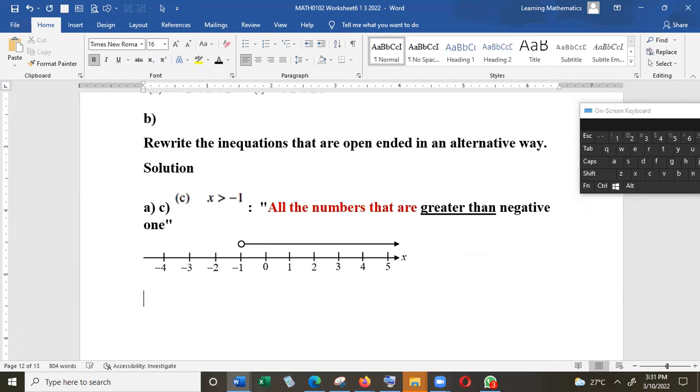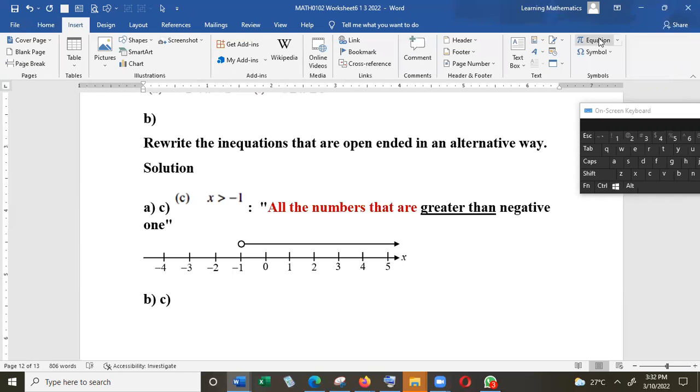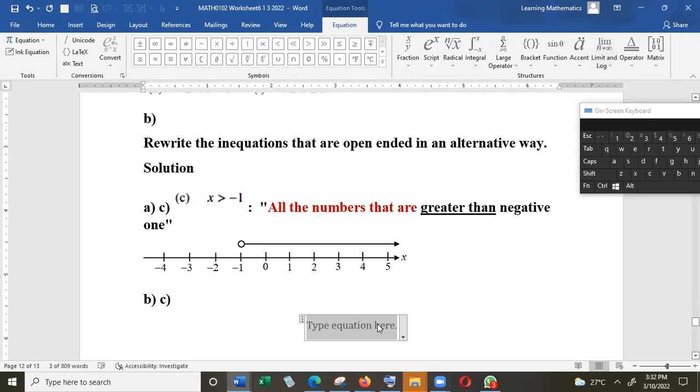Now part B of C, it says rewrite the inequations in another form. So this is an open-ended one. I can write this in another way, and it communicates the same information, all the numbers that are greater than -1. X stands for all the numbers, and I can put the -1 on the left side of X. So you see the -1 is on the right side of X. X is greater than -1.